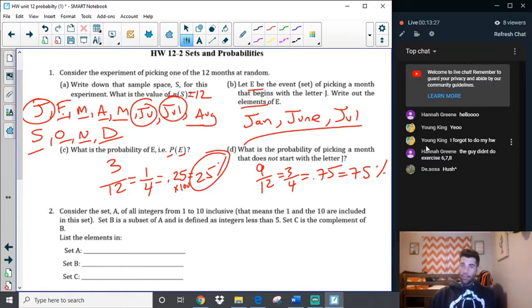But sometimes it's not going to be staring you in the face where you might actually have to do the math, which is not too bad. Remember, if you're always going to win something, you're never going to lose, the probability is 1. That means you're always going to get it. Like in this one, what's the odds of me picking a month out? Well, there's 12 months, and I can pick any of them. It's 12 over 12, it's 1. So that's why probability only goes up to 1. So if I know that 9 out of 12 or 3 over 4 is the probability, here's how you can get that with any complement, not just this one.